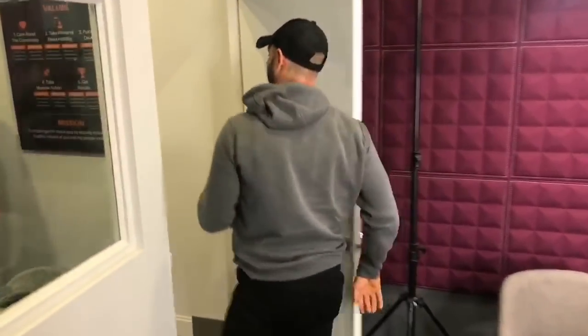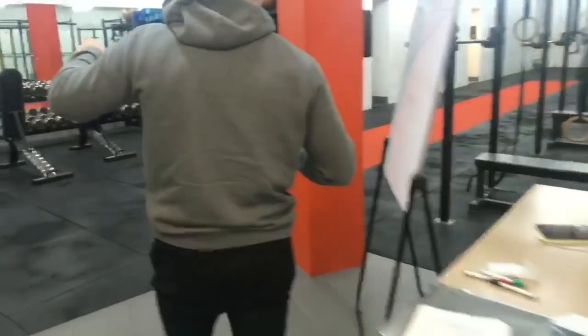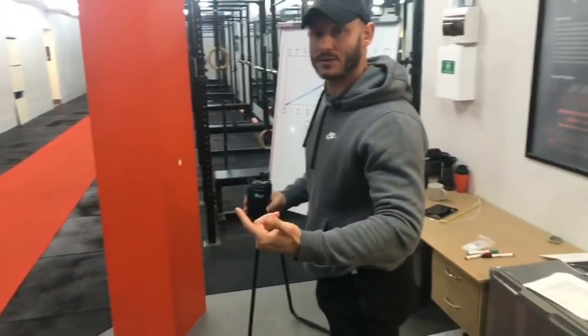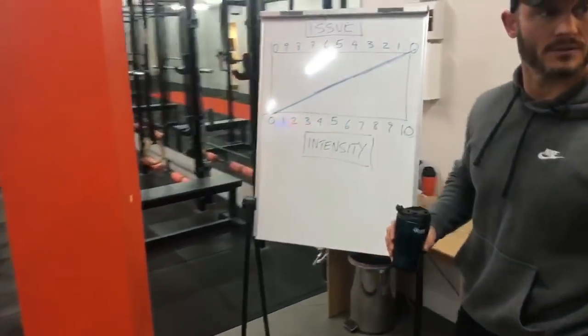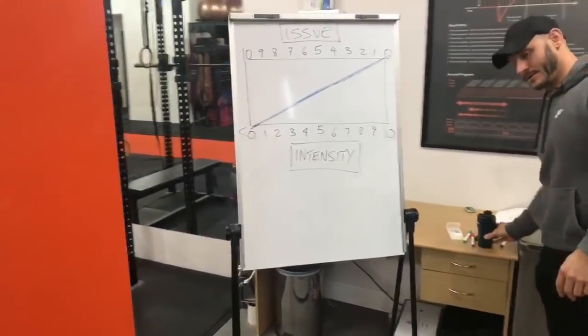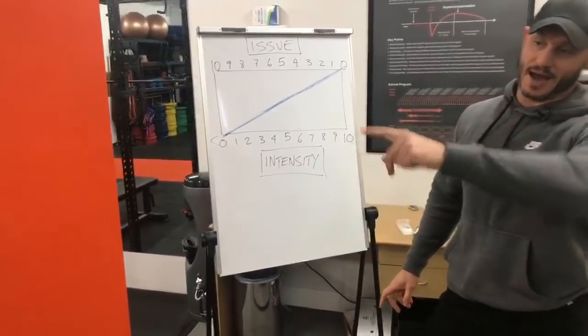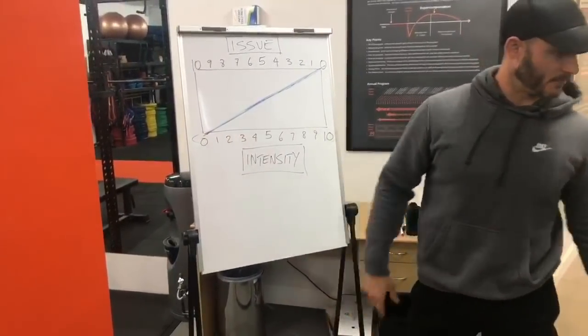Why don't you talk about the issue intensity continuum while I get the brake. And can you just gather up the club bells as well, just as a demo, and some light dumbbells. The broomstick is going to be better, man. I'll get the dumbbells. Yeah, okay. I'll get the kettlebell to show how to massage the arm as well. Also grab the arm aid just to show them. We won't set it up, but we'll just give them a demo.